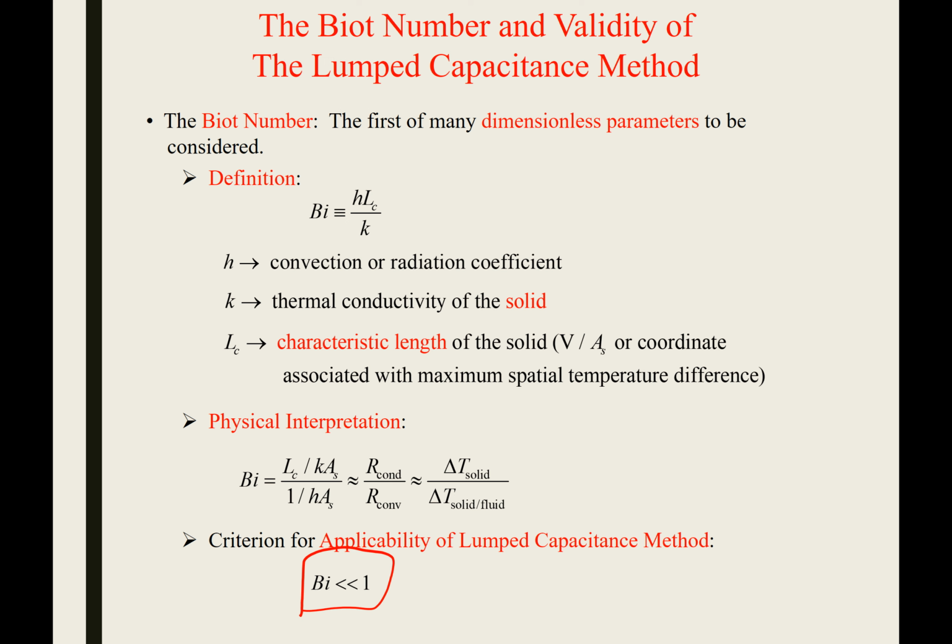So if we want to get some physical intuition, systems that would have a really low Biot number would typically correspond to systems that have a really high thermal conductivity, so think of metals, or systems that have a really low convection coefficient, meaning that convection happens so slowly that conduction happens relatively fast compared to convection.